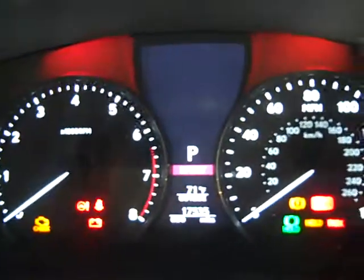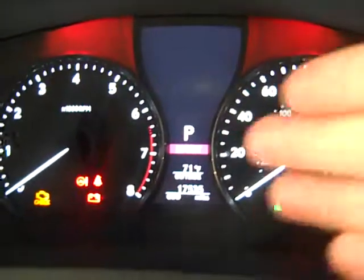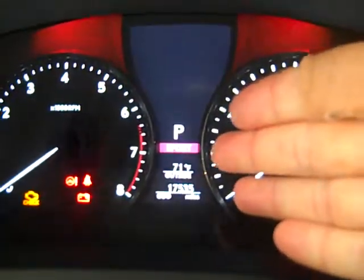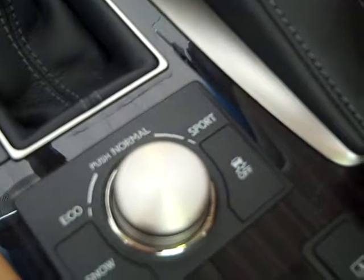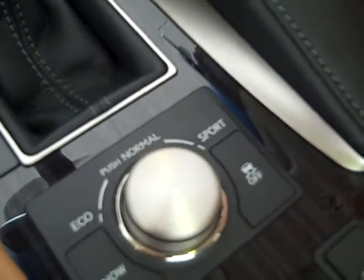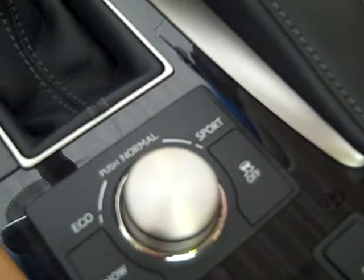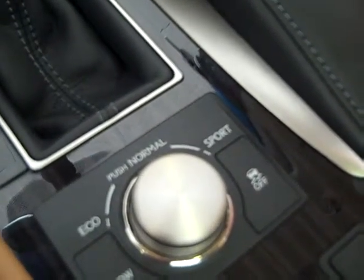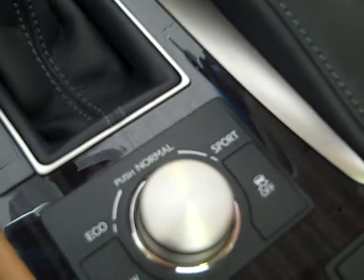But if you wish to have a lot more acceleration, you can turn this dial to Sport. And you'll notice that you have this red glow on the back of your dash, as well as the word Sport. And you'll have to trust me on this until you see the vehicle. It does say Sport. And that's going to give you enhanced performance off the line, or for finding that sweet spot on lane changing.